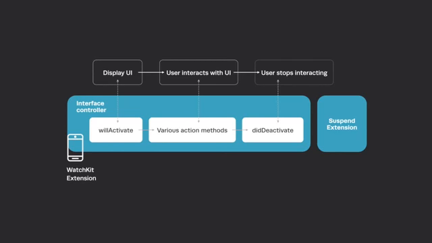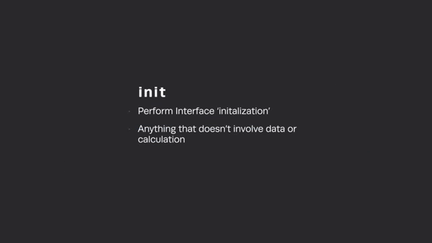So let's step through that life cycle in a bit more detail. We're an interface controller and we get initialized. Yep, we all know this, it's pretty standard. We set up our interface controller, any of the initial values, but we don't really need to be performing any network requests because we're just waking up.